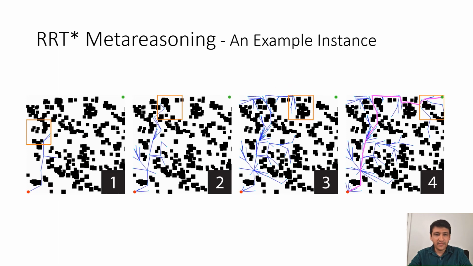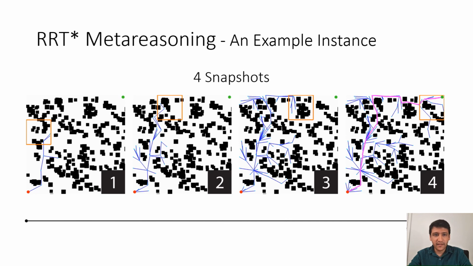This is a visualization of DQ and meta-reasoning for adjusting RRT star on one particular example episode. These are 4 snapshots taken at different times in the episode. It shows how the meta-reasoner moves the focus region around to guide the tip of the tree to the goal node. This helps RRT star find the first solution quickly. After this, the meta-reasoner favors the center of the map to refine the path, which is not shown here, and ultimately outperforms the baselines on this map.